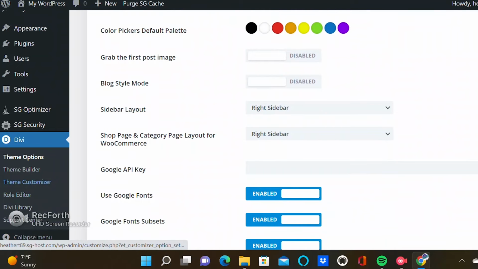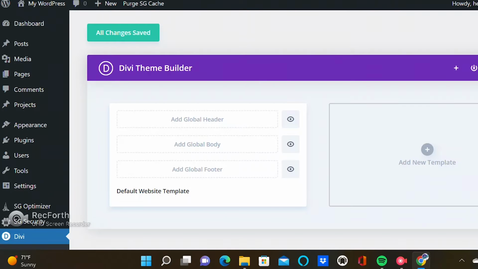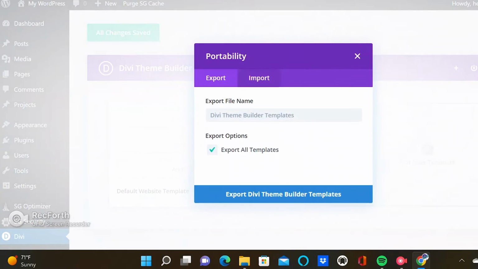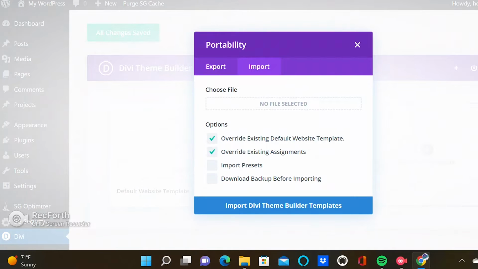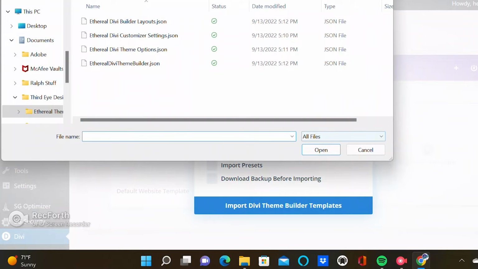Then we're going to go to the theme builder, because I have a file for that as well. So theme builder, little arrows, portability, import. Going to select Divi builder, theme builder.